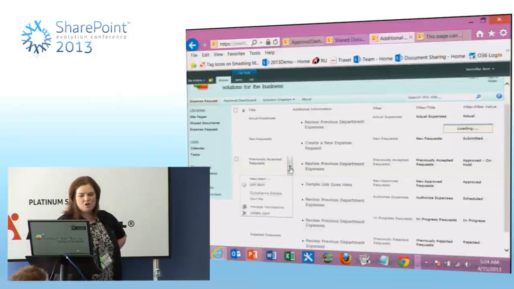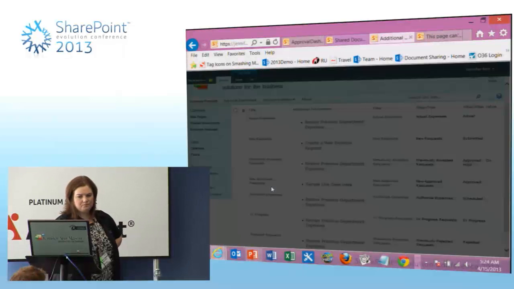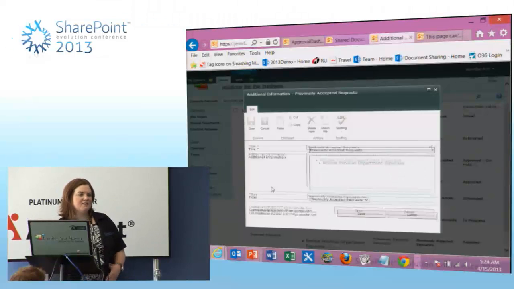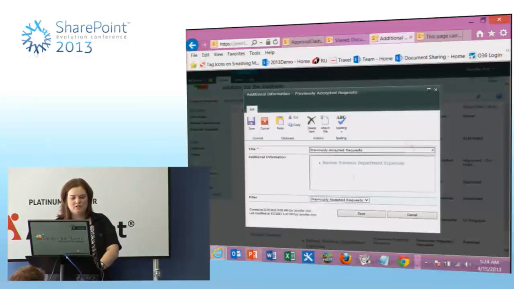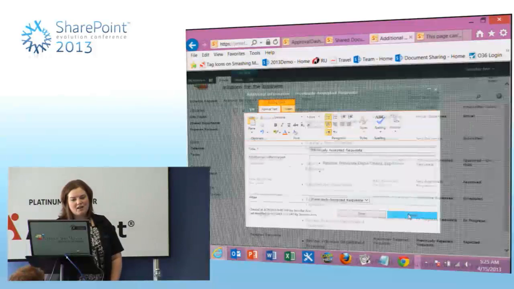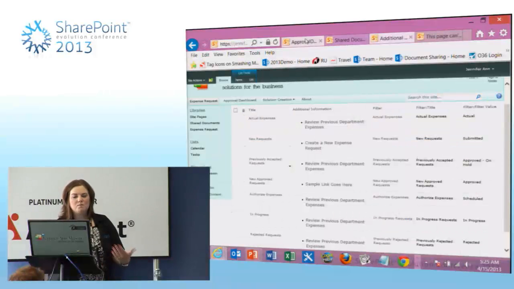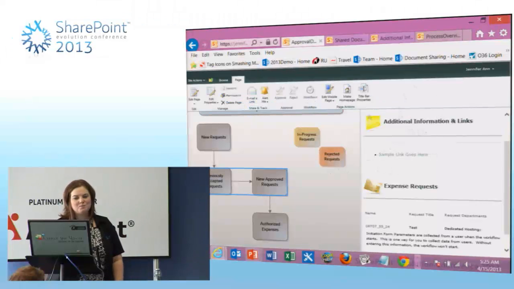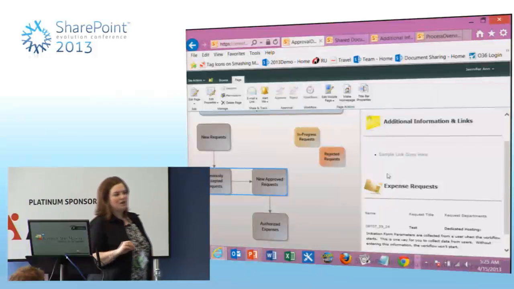If I was to come in here and edit this, whenever I change this list, the value in that dashboard is going to change. So I can come here, and I can add new items. And whenever I add these new items, it's going to be immediately displayed over here when they open it.